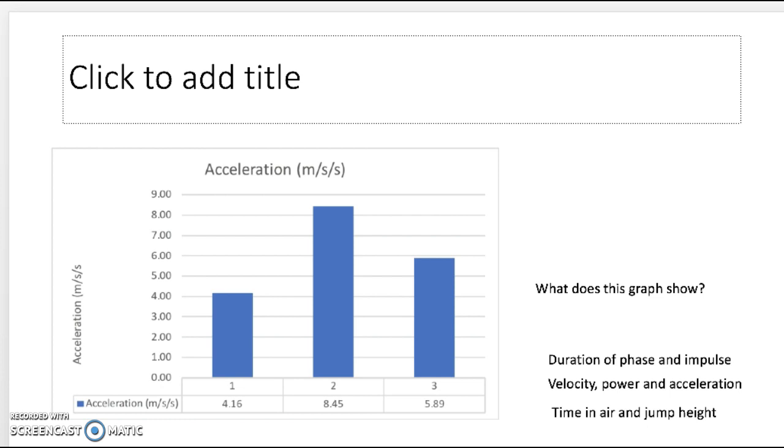So the max score had way more acceleration than the mean and the min score, which shows that most people score quite low because the lowest score is quite close to the mean, whereas the largest score is quite far away. So therefore it shows that just one person had a really good score and the rest scored quite low and average acceleration. This shows that generally people need to work on their acceleration so that they can try and get up to the highest score a bit more, so that the mean goes up a bit more.